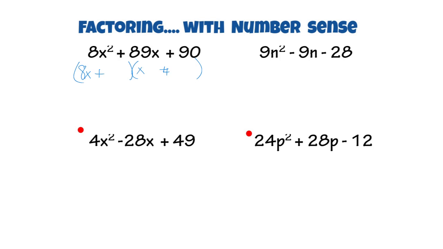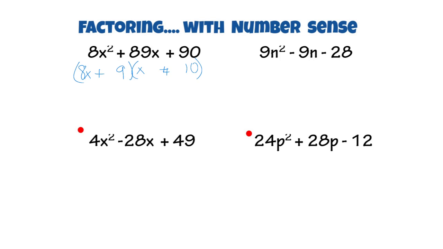Now, I'm going to multiply this 8 times something over here. I need to build it up. It's going to be a factor of 90. I need to get it up big because I've got this 89 I'm trying to reach. And you might be able to think through that in your head. Like if that was a 10 right there, that gets me up to 80 right off the bat. And factors of 90 would be 10 and 9. And look what you get there. Now you've got a 9x and an 80x. There's your 89x. I feel like we could do that without having to go through a bunch of tricks or whatever with factoring. That's just number sense there.